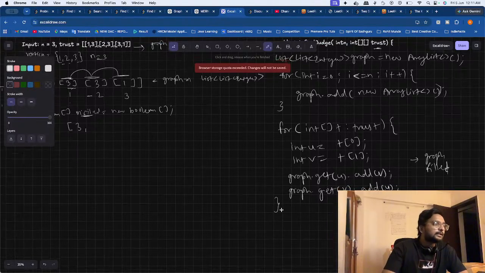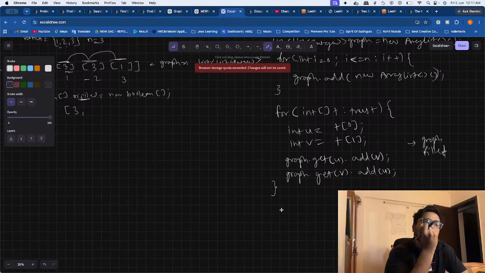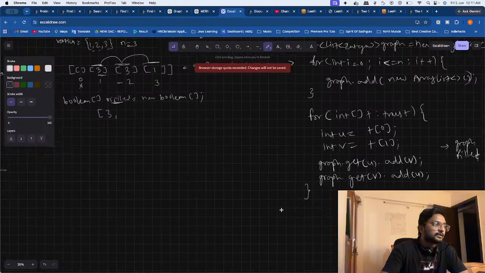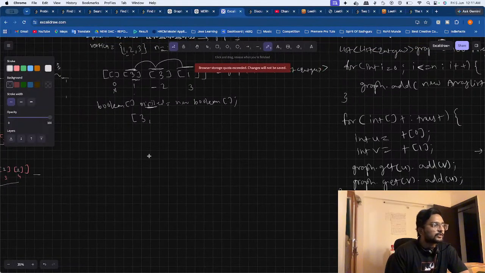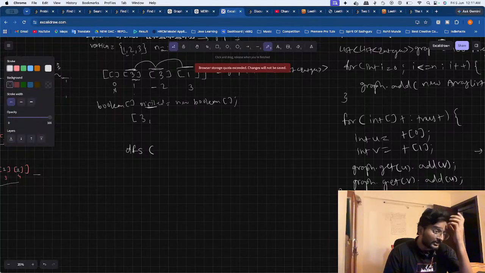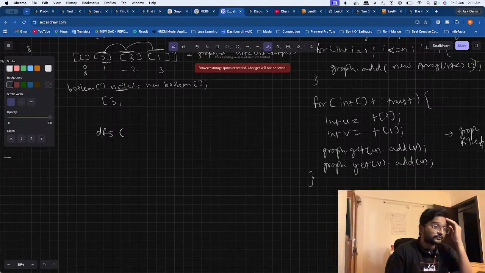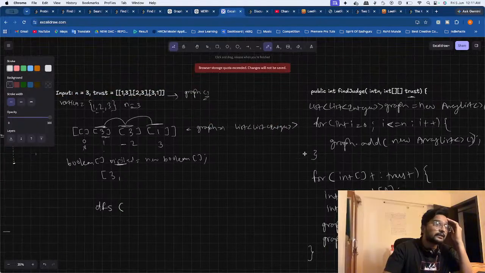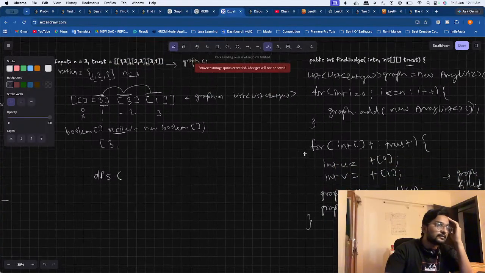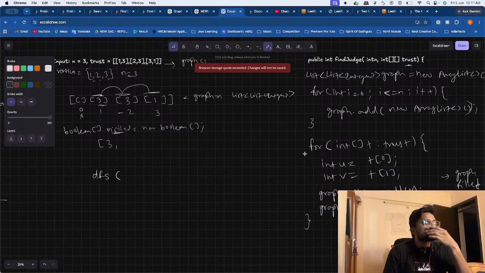Then we have to again iterate, but this time we need a function dfs. I'll write a dfs function over here. It will be a recursive function. In this dfs function, what's the return type? It is int.